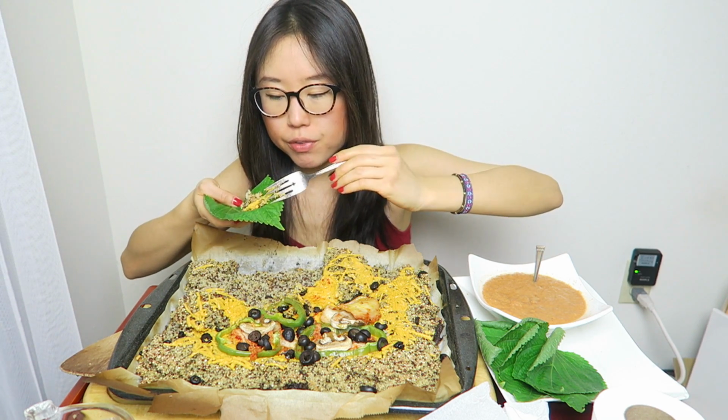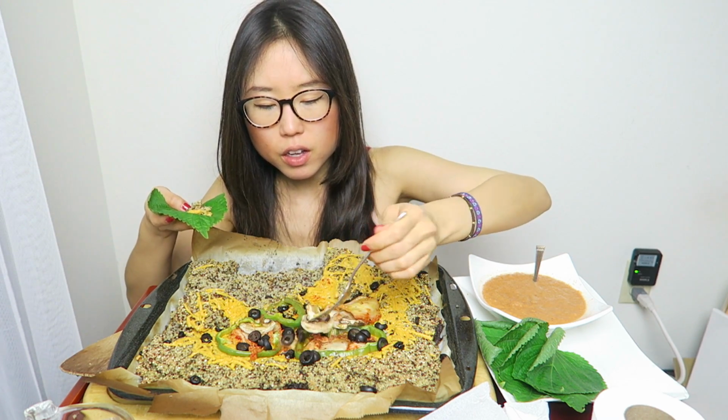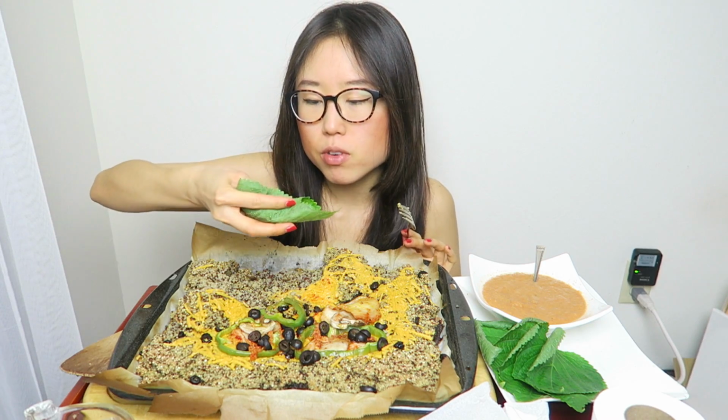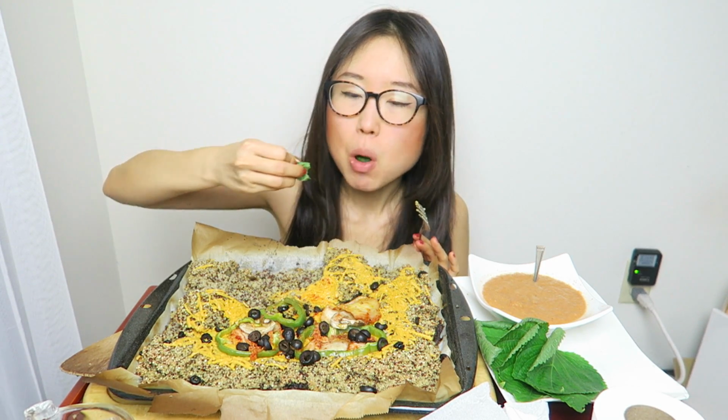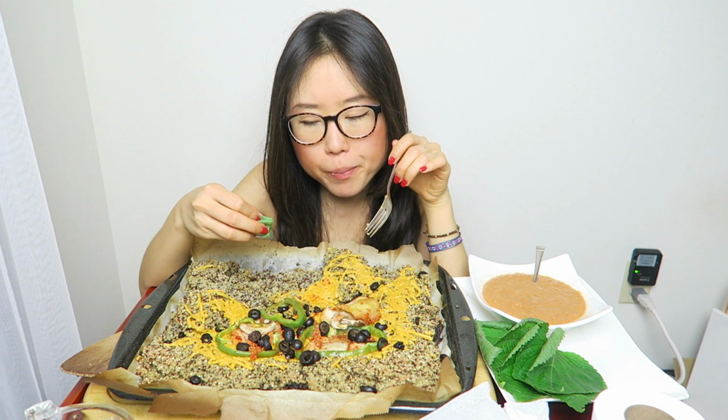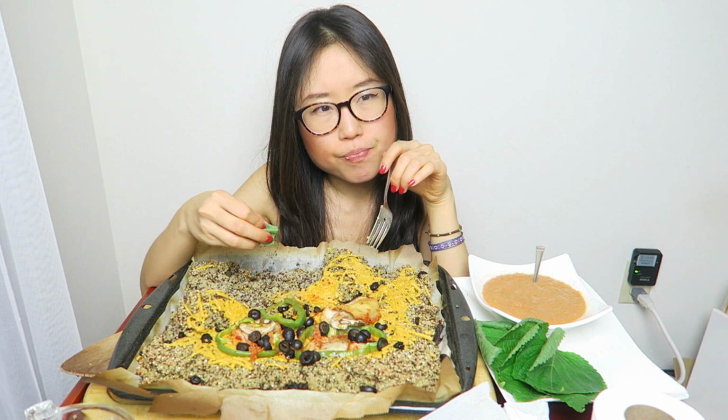So, okay, this perilla leaf, I want to give you a detailed description of what it is. Well, now you see I'm mixing cheese in there, and now the flavor is all going to be combined. But let me take a bite of just the tip where there's no other ingredients. You know what? It's like licorice.